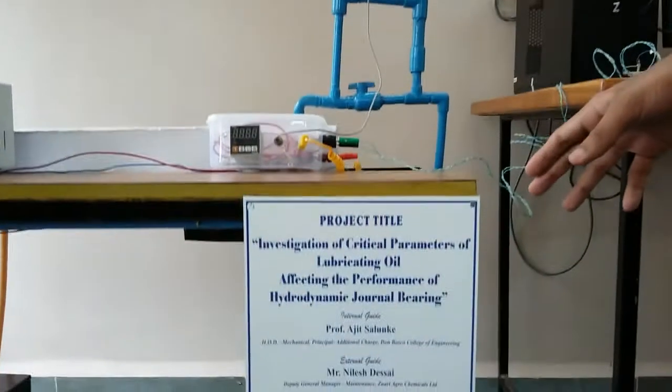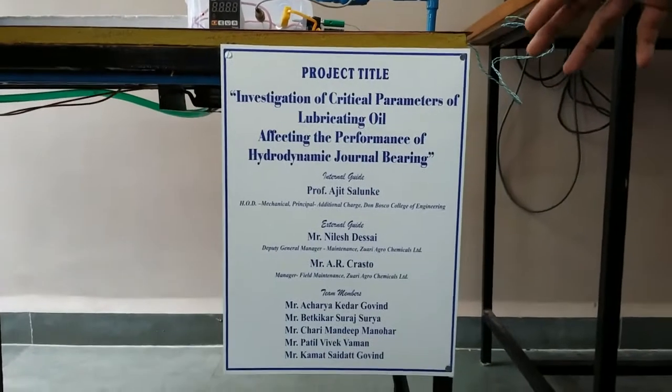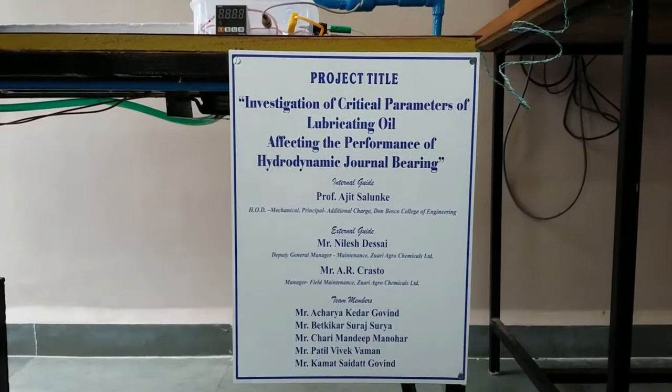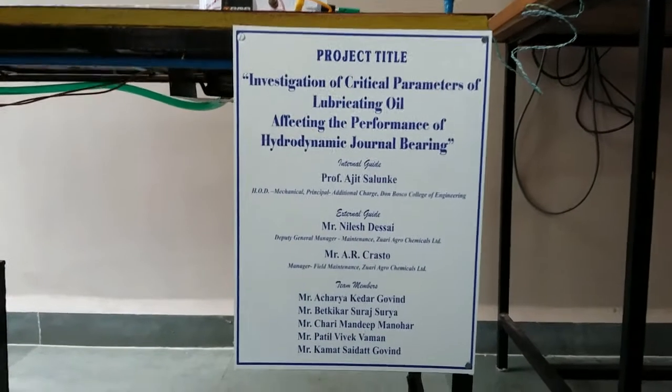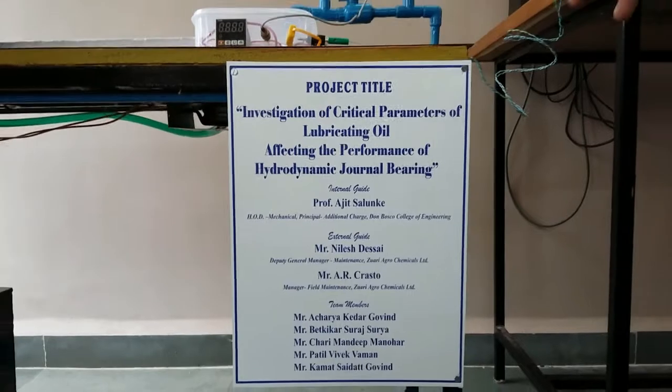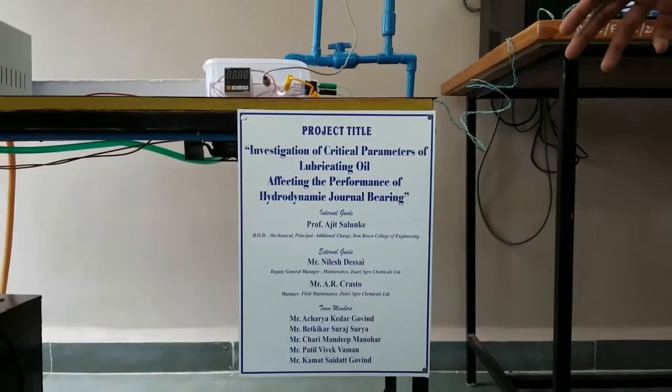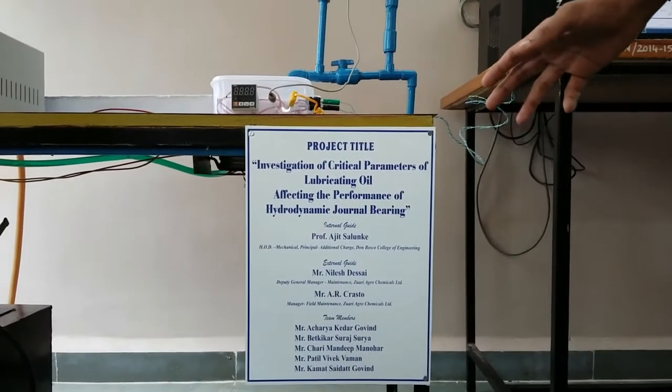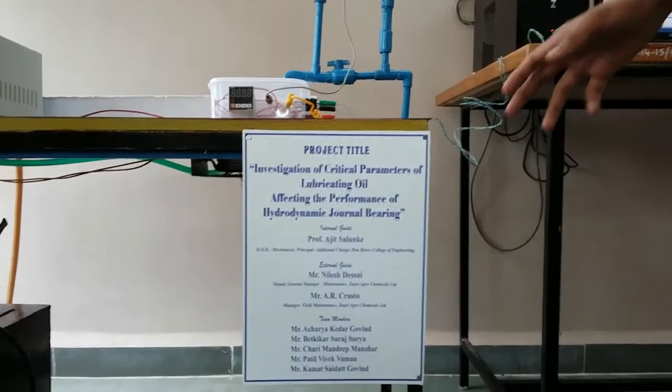The title of our project is Investigation of Critical Parameters of Lubricating Oil Affecting the Performance of Hydrodynamic Journal Bearing. Our project is guided by our internal guide Professor Ajit Salunke of Don Bosco College of Engineering and external guide Mr. Nilesh Desai, who is the DGM of Zuari Agrochemicals Limited. The main aim of our project is to find the critical parameters of the lubricating oil, that is viscosity in centi-Stokes and the acidity of the lubricating oil in pH.